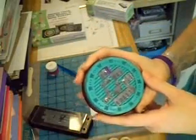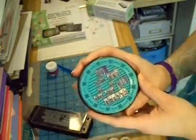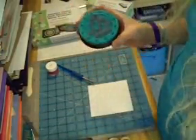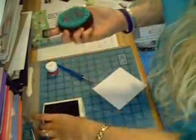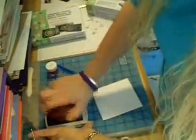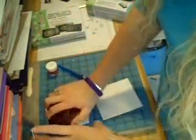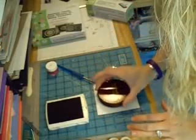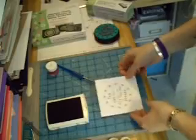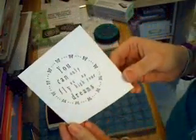So my sentiment says, you can only fly as high as your dreams. I love that sentiment, and I think having that on a butterfly box is beautiful. I don't know if anybody's ever said that before, but I just like it. So I'm using the same gray ink that I've used for my other project. And I'm going to just seriously ink this up, just like you would any other stamp. Going to flip it over, make sure it's all nice and inky, and it is. And I'm just going to stamp it. Get some even pressure. You don't need to push too hard, and the good thing is these don't really rock. There you go. You can only fly as high as your dreams.